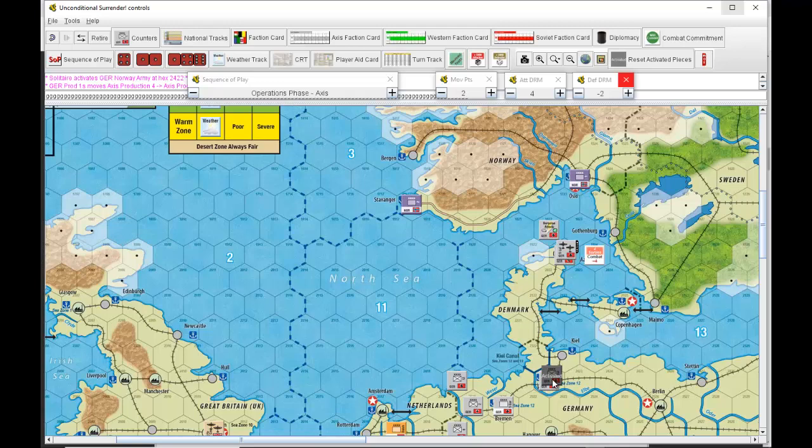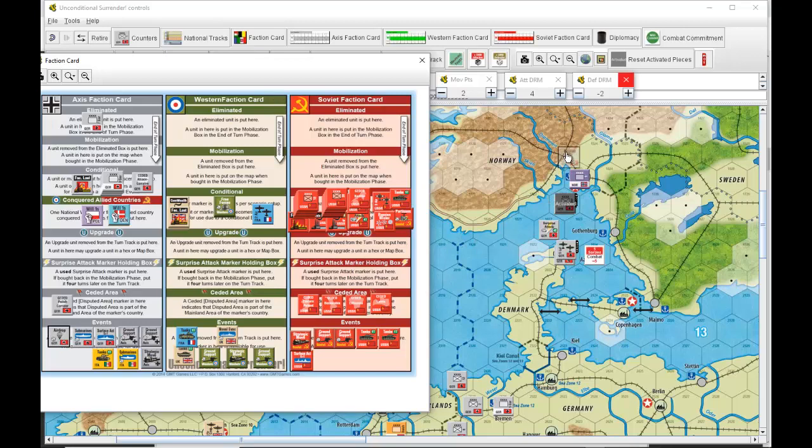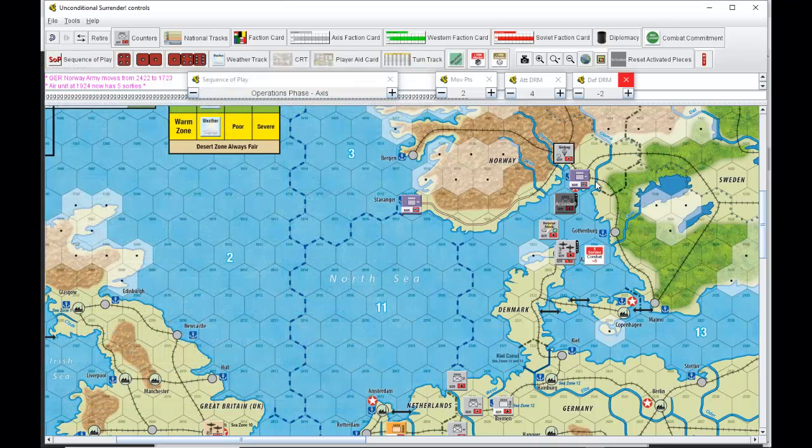Anyway, I think we would then move this to Oslo, and that's where it's attacking Oslo itself. And we're going to add a sortie to this air unit so we can provide air support, and we're also going to add the German airdrop event to this attack as well. So the German paratroopers are involved.